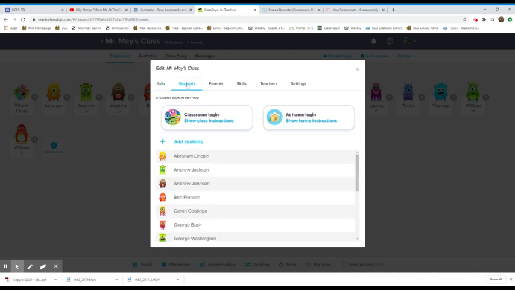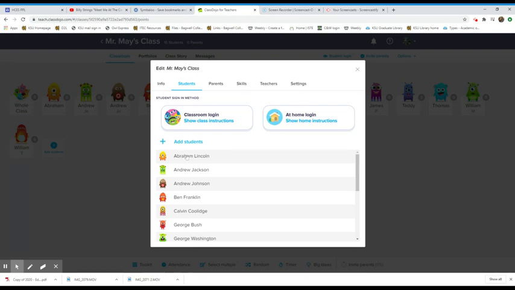Moving on to the students tab, I wouldn't worry about any of this because we're not doing any in-home instruction on Dojo. It's all going to be done on Schoology. So at this point, that doesn't really pertain to us and what we're going to do this year. You can go in and add students here if you have a student that comes into the class. Say I have a student that comes from one of the digital learning teachers' class. I can add that student in right here if necessary.